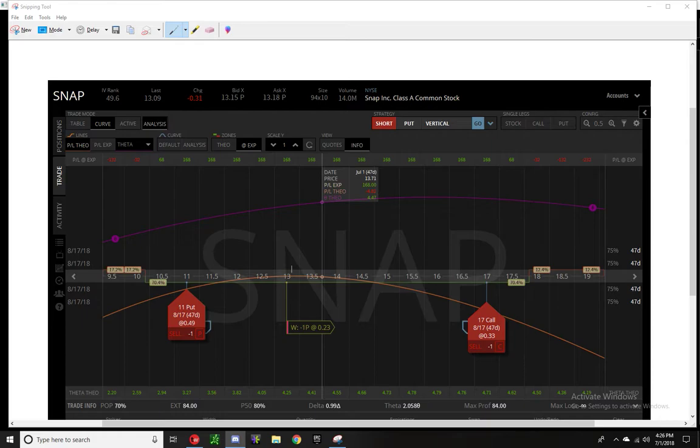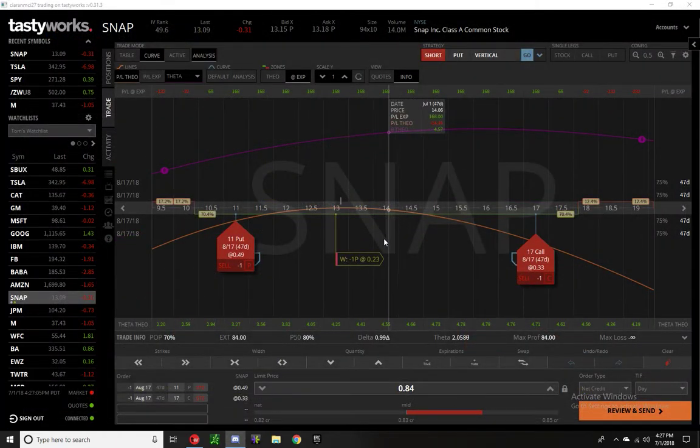And Tasty stresses that. But okay, so let's get into high probability setups, and how you make option trades that are going to be successful. So one, I just don't buy options, guys. I mainly am receiving a credit up front and hoping that the options expire worthless, which allows me to keep the full credit. I'm going to get into profit and risk later. Just assume that my goal was to keep the full credit, okay?